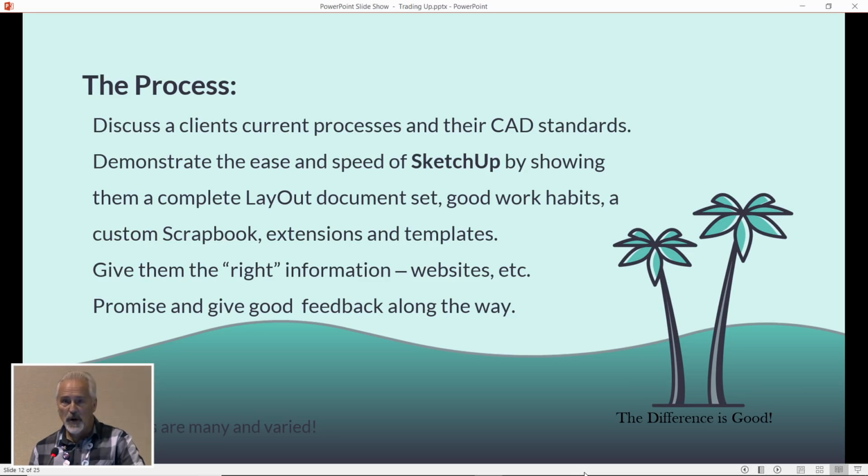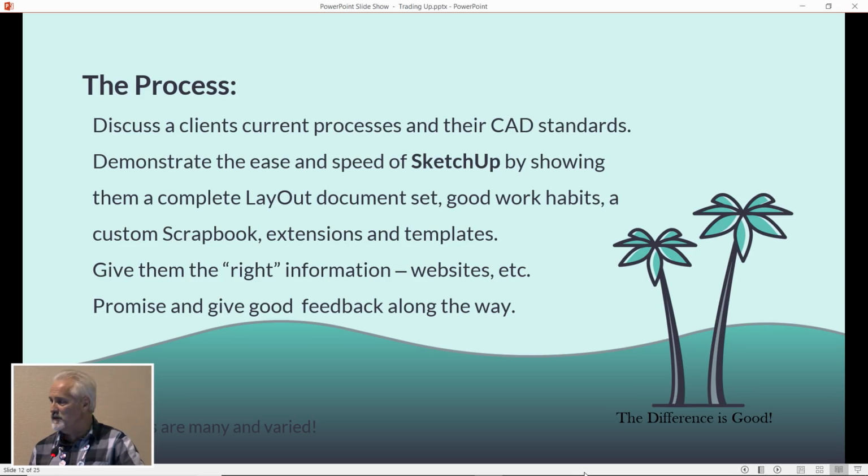I am a proponent of the scrapbooks. I can say I was inspired by several people. First and foremost, a good friend of mine who told me all about scrapbooks. I use them like crazy. You talk about saving time, have a scrapbook. If you're not familiar with scrapbooks in layout, this meeting ends at 2:15. I'll be happy to spend 20 minutes with you, 15, 10 minutes, and I'll share about scrapbooks, and it'll save you time in your business.